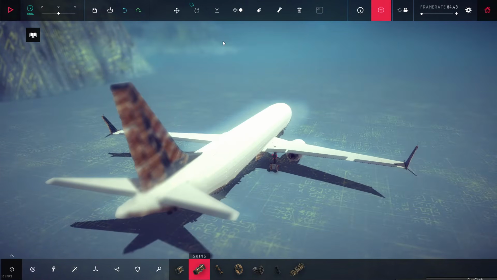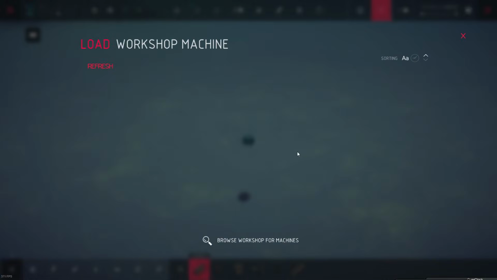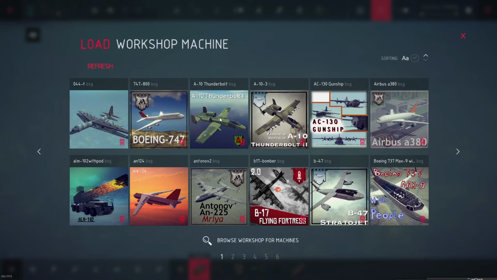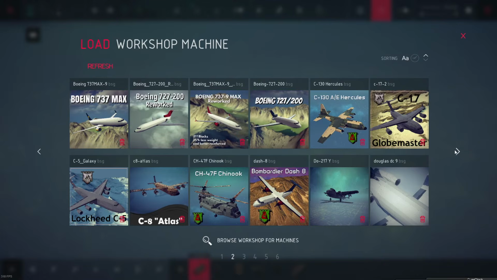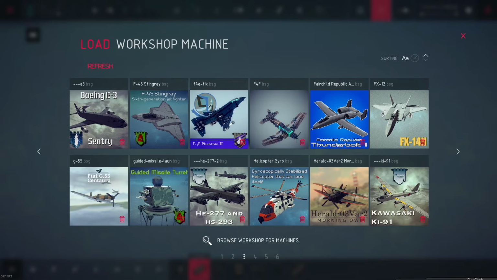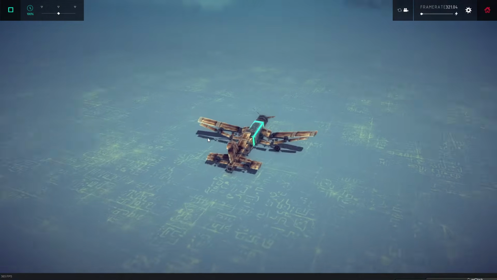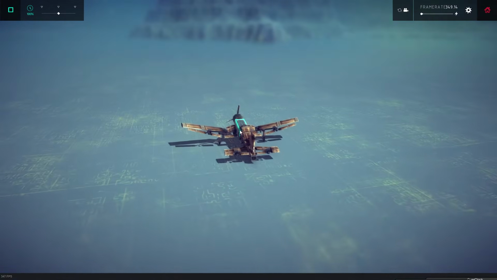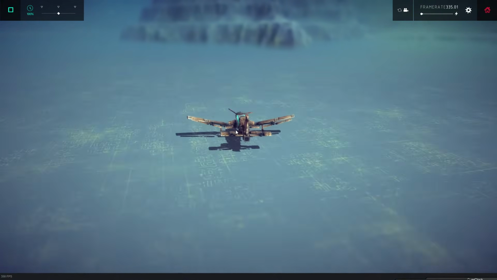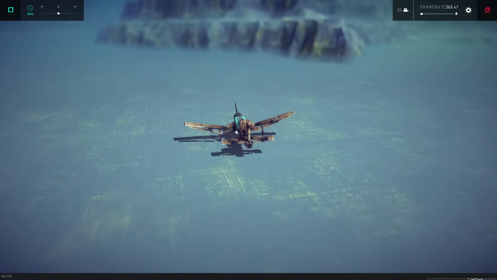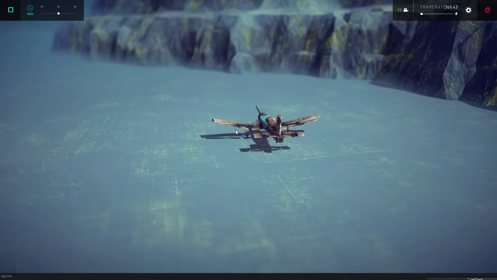Now, these do work. Let me prove to you real quick that they do work. That's not just an image. Let me go to the runs, one of the ones that I can run. Let's go ahead and go with this one. Just a nice little simple one. So, yeah. You can see they do work. I have no idea what the controls are. Oh, my gosh. Oh, I don't know the controls.